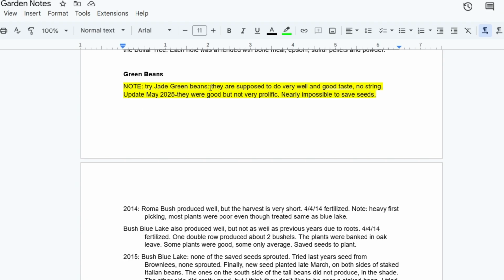Note, try jade green beans. They're supposed to do very well and taste good. No string. Update, May 2025. They were good, but not very prolific. Nearly impossible to save the seeds. Bush Blue Lake, you can save the seeds. The Italian, you can save the seeds. But that was what worked in my garden.